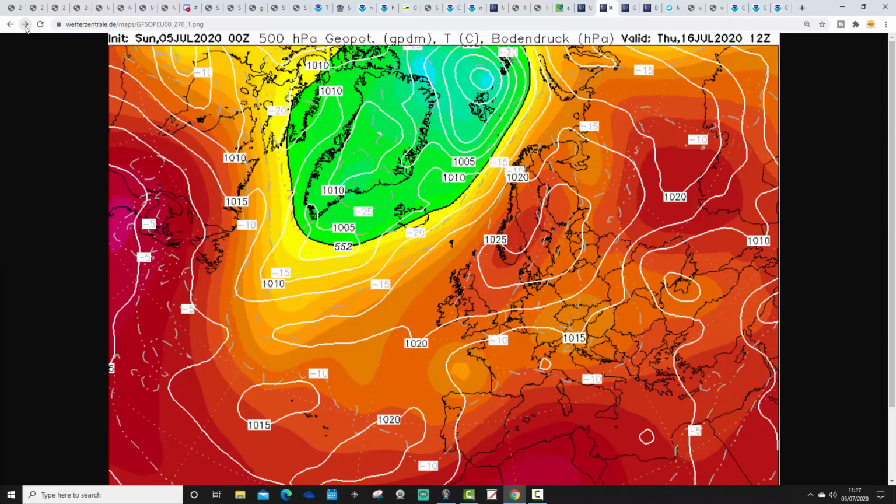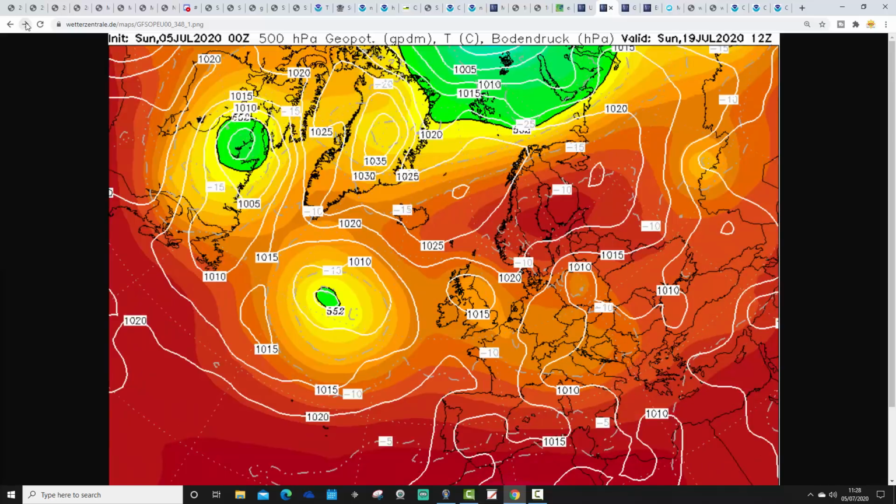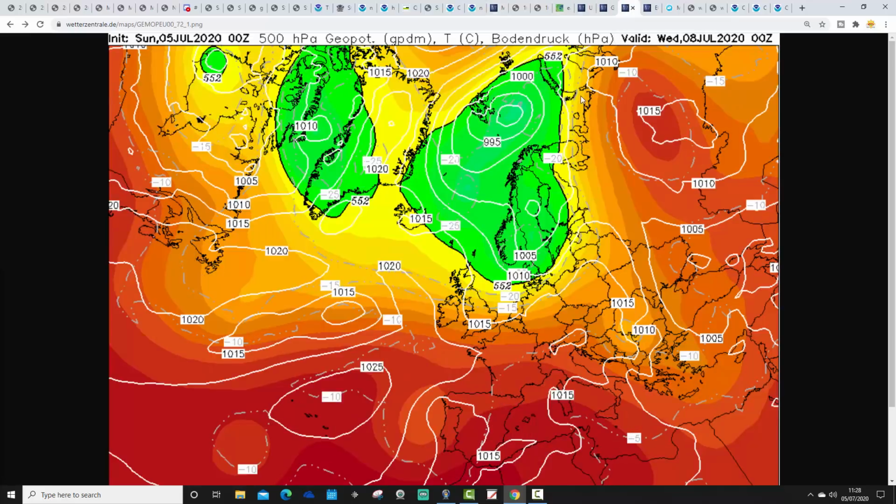And then the midnight run of the GFS really does turn into a high pressure fest, with loads and loads of high pressure day after day as we go into the second half of the month, bringing in easterly winds, so it should be pretty warm. The air's coming in off the continent. There could be some thundery showers in the south, I suppose, but the main thing is that we're shifting to a much drier and a much warmer pattern with the GFS midnight run. Maybe things are going to turn thundery around the 19th of July. That's a very long way out, of course, and perhaps turning a little bit more unsettled by the very end of the GFS run. But certainly around the middle of July, the midnight GFS is bringing summer back.